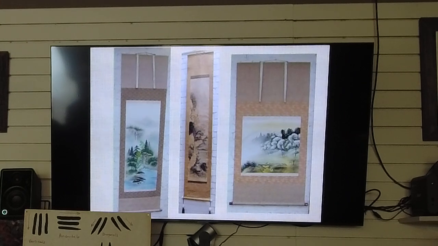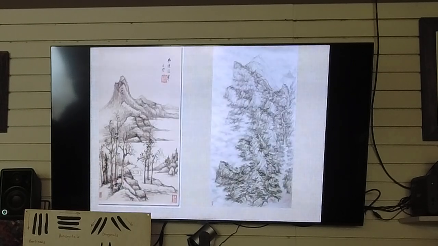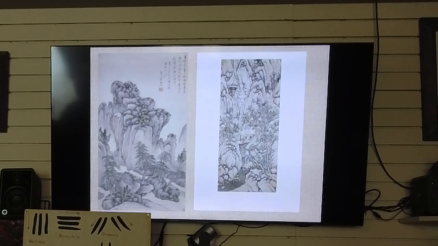So here's some. You see they're usually very vertical. This one looks like it's been cut to me, but maybe it hasn't. And here's some. See, there's a chop, there's a chop, there's a chop. Here's a chop over here. So these are cut off by the internet. Internet doesn't usually give you the full image because that's copyright infringement. But again, nature. It's all about nature. And you know, a little story. Here's a chop there. Here's one just sticking in the mountain. There's one down here in the corner.